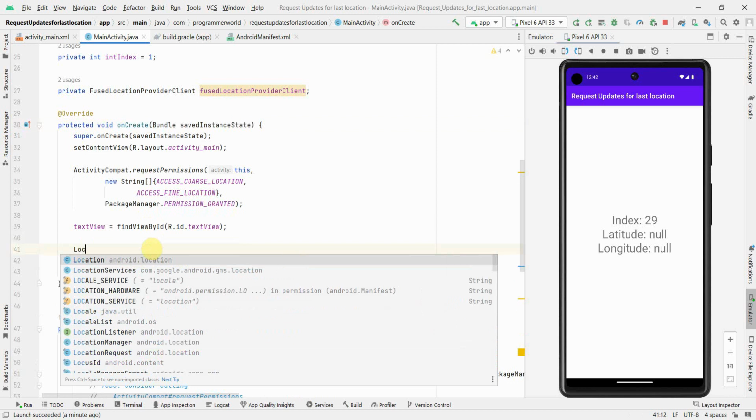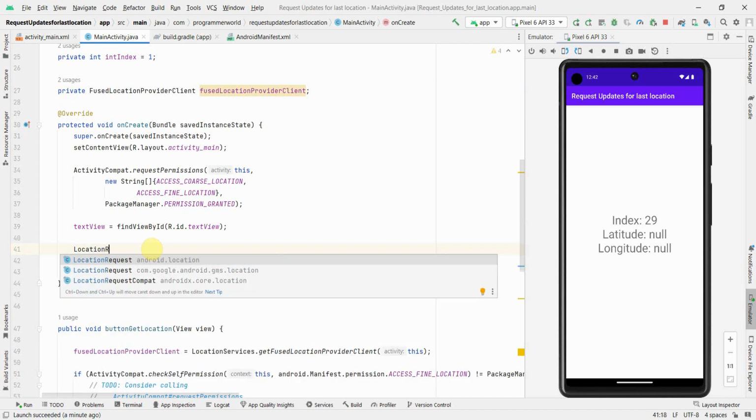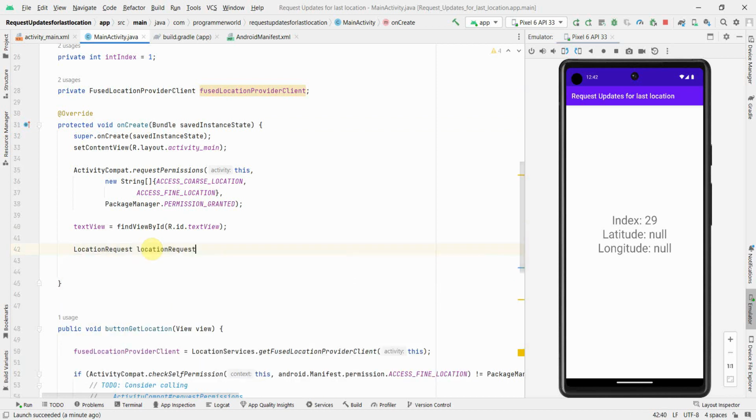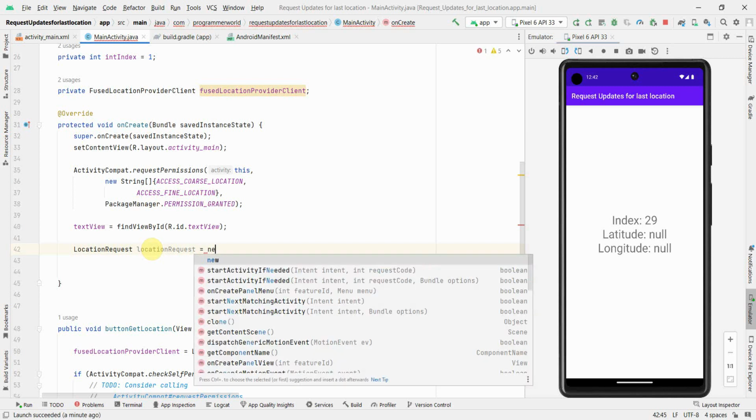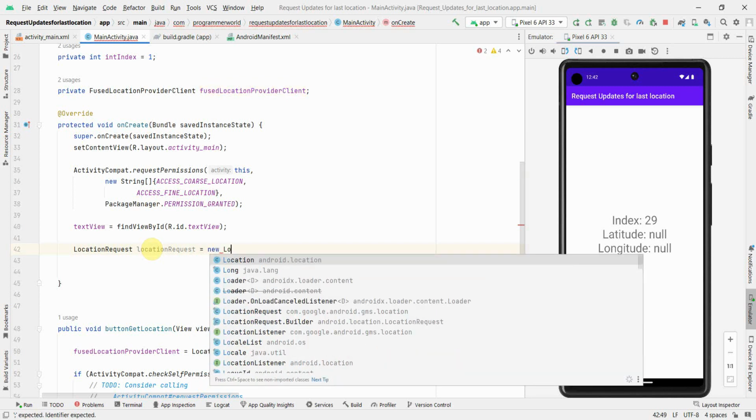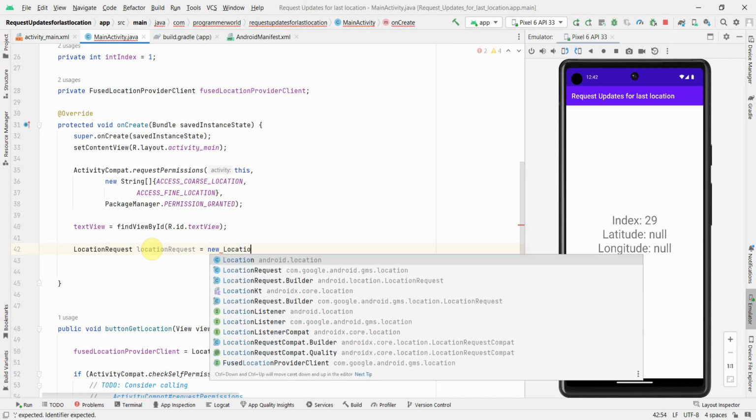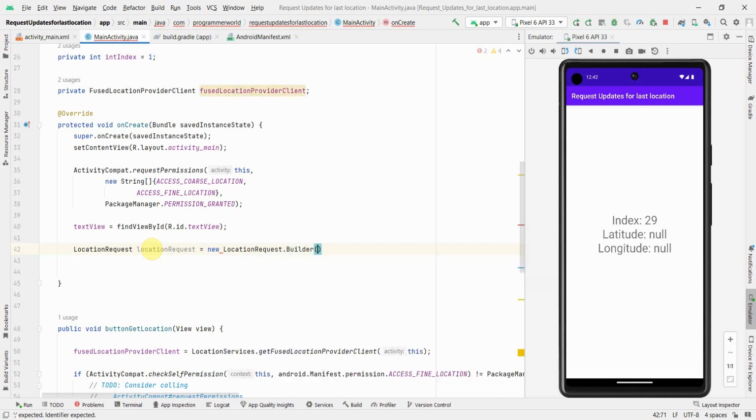It's pretty simple. So this is a location request. Yeah, this is something which we'll be creating. LocationRequest and new LocationRequest.Builder, and here you can give your different types of attributes.